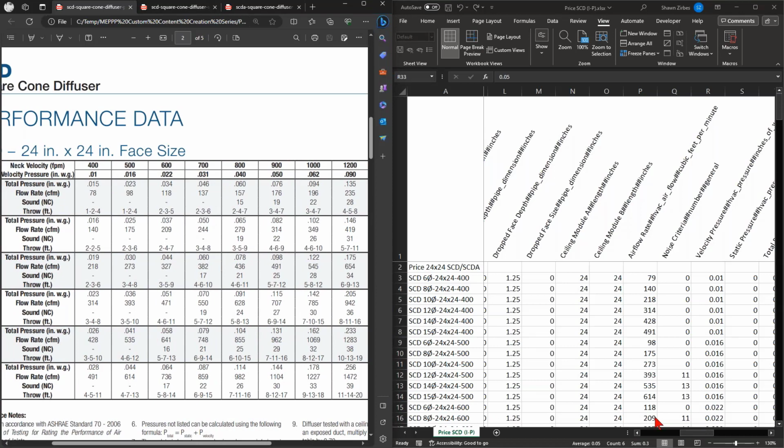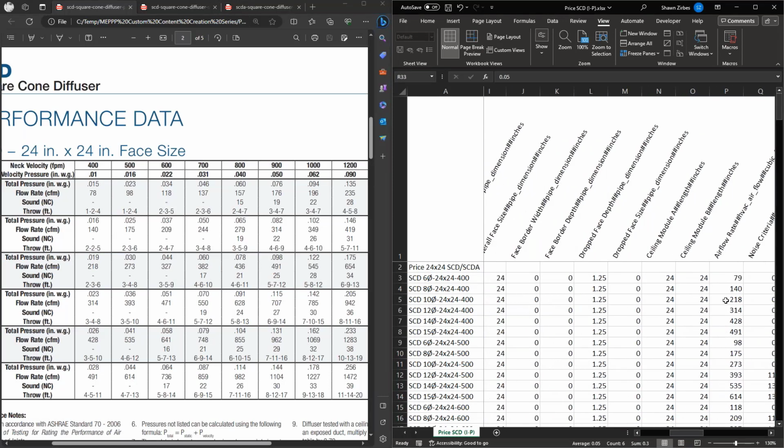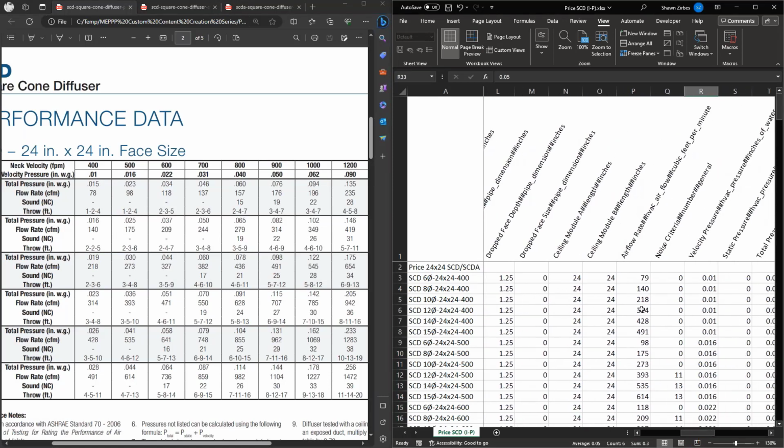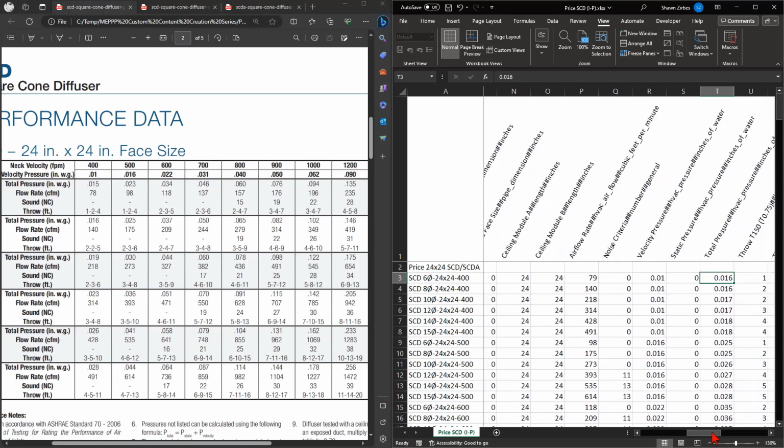So how long does this take? Well, let's just go find out. If I go grab this and look at the, where was it there? It was the velocity, airflow rate, and NC properties, the total pressure is over here to the far right. There it is. Those are the 3 main values that I'm going to be worrying about. So I'm just going to put these up here on screen. Looks like 0.15 for all of these. It's a little bit different. Oh, nope, sorry. Try that again. 0.15.